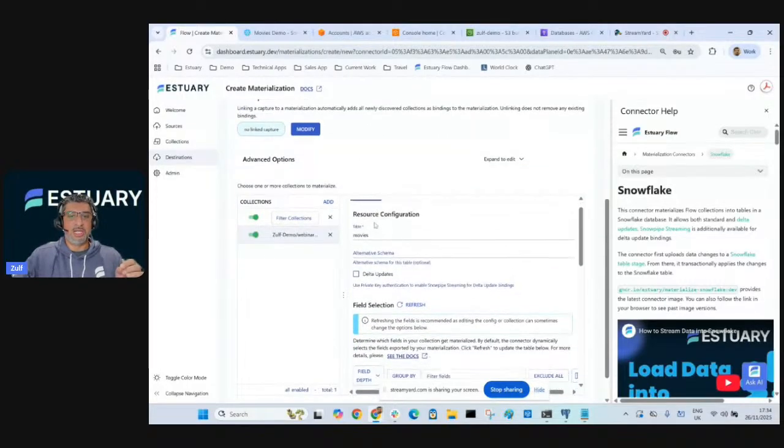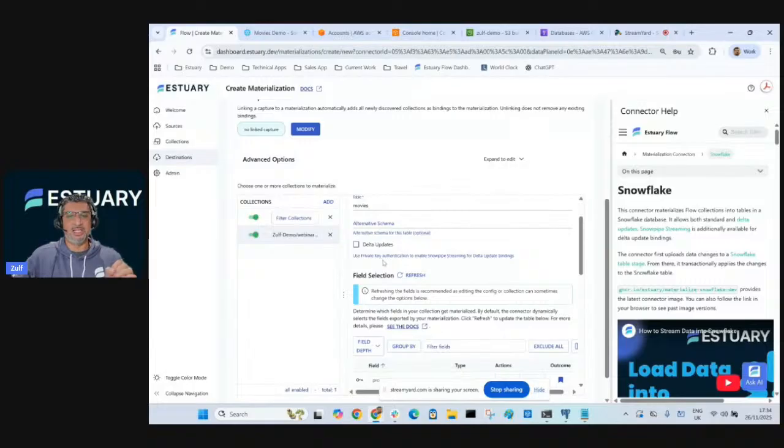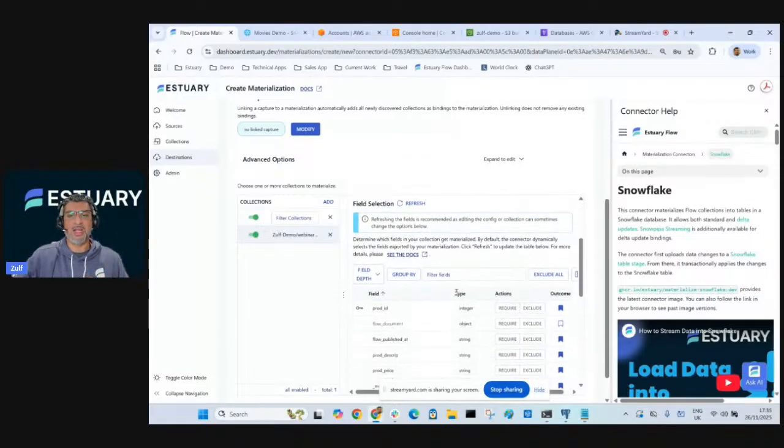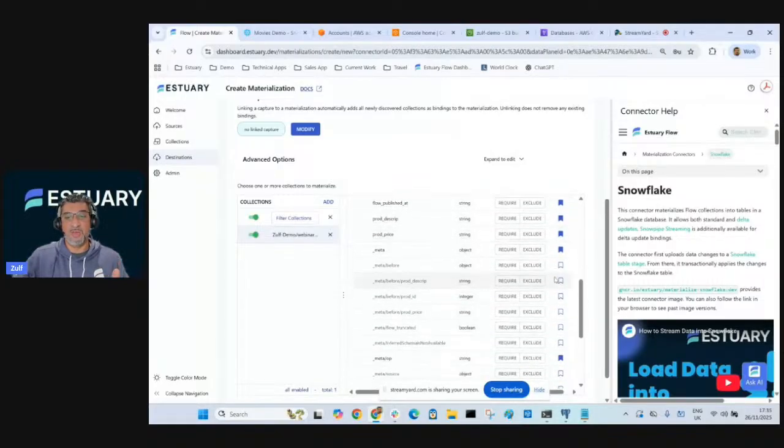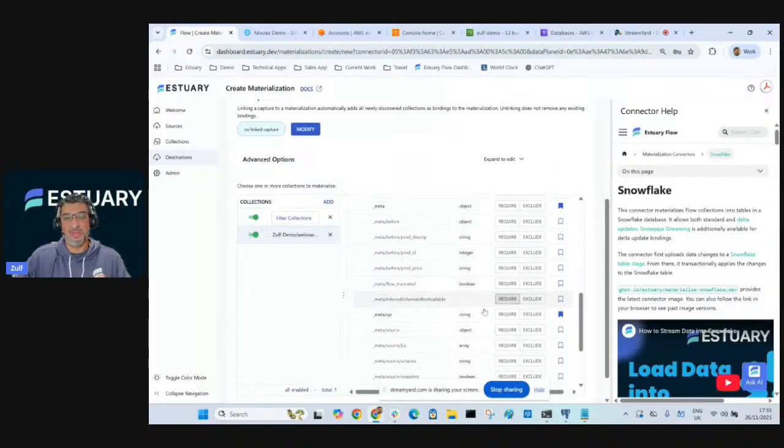Now, other options in here, delta updates. So if we tick this, what we tend to use downstream is Snowflake or Snowpipe streaming for Snowflake. What we also do is the slowly changing dimension type 2. So if I want that capability downstream where I want to convert everything into inserts, this is the option we choose. Now, in my case, I'm not. I've got hard deletes, so I'm going to leave that blank. I also have options in terms of columns. What columns do I want to replicate? So I've got a list here of additional metadata. I can add them. I can exclude some things. Metadata op, for example, that was part of soft deletes.